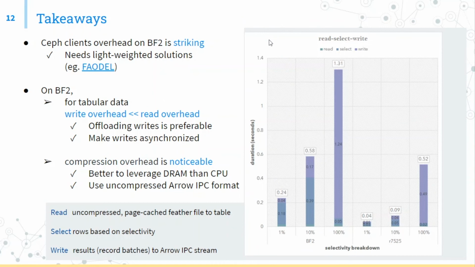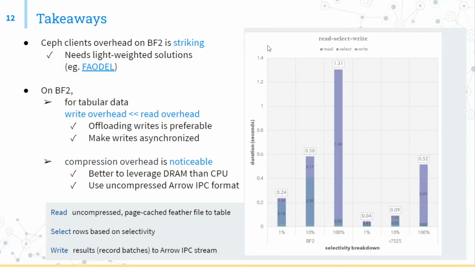On this slide, I want to summarize what we have found from previous experiments. First, not only self-server daemons but also self-clients overhead is unaffordable on the Profile 2 card because we see a noticeable slowdown comparing with the host's performance while still taking a significant amount of CPU on the card just for data accessing. We will need more light-weighted solutions such as Ferdo, which is an object data exchange library already being used in HPC.